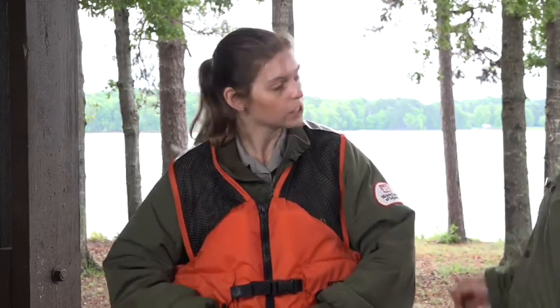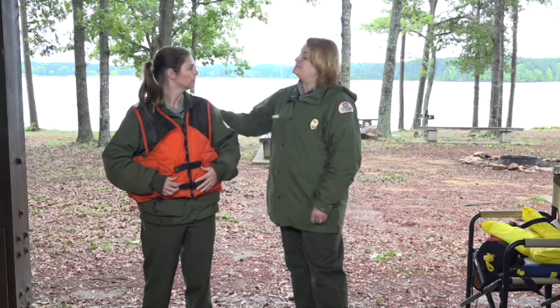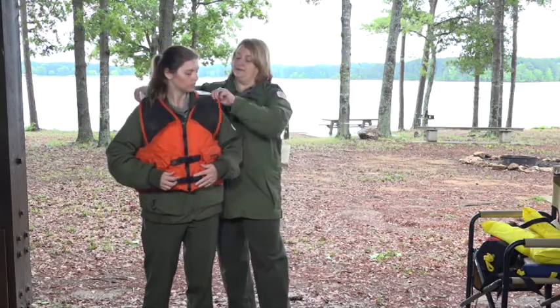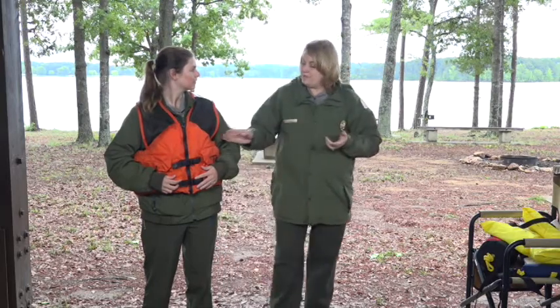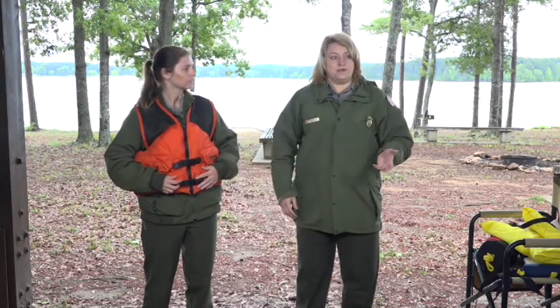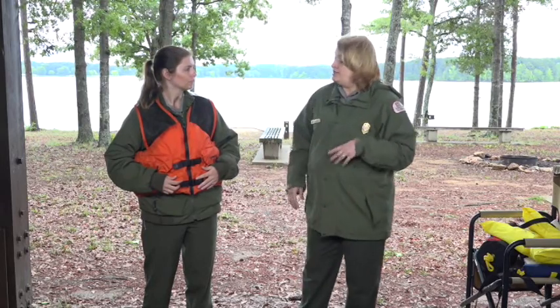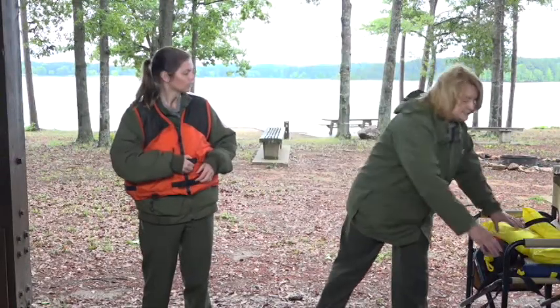Of course, these are adjustable as well, so I can tighten this up, make sure that it's going to hold me pretty tight. That's right, and you can see the fit here is a lot snugger. It's still a little loose. She could probably go down one more size, but it's a little better. You don't want a lot of room here in the shoulder area. Also, as we mentioned before, at the end of the season, you want to make sure you're storing your life jackets in a cool, dry place that's got a little bit of ventilation so they don't mildew.